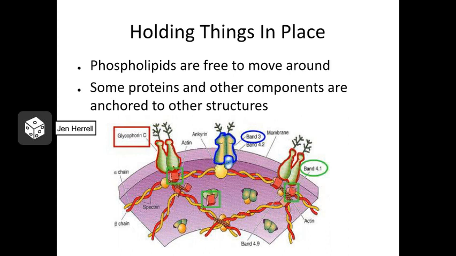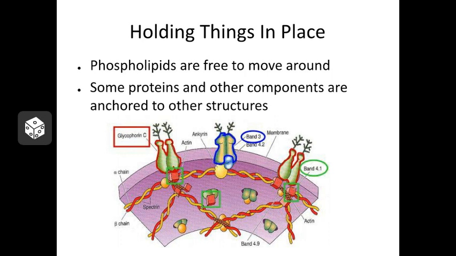Many other types of molecules can be found in a cell membrane, sort of sandwiched in between the phospholipids. Things like proteins, other kinds of lipids, etc. So now because that phospholipid bilayer is a liquid, those components are going to be moving around. They're going to float around on the cell. They can even move from one side of the cell to the other, etc. Sometimes, though, the cell wants to hold certain things in place. It doesn't want all of its components randomly moving around all the time.